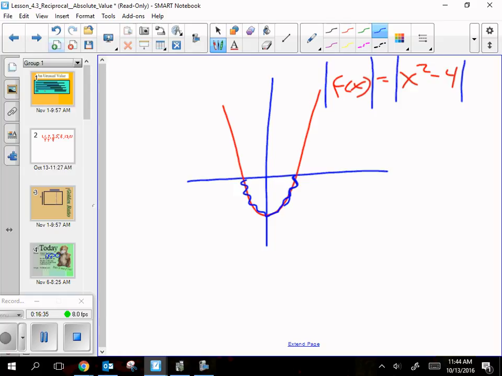So those can't be negative anymore. Anything that was a negative number gets changed to a positive number. So when you input 0, you used to get negative 4. Now you're going to get positive 4. When you input 1, you used to get 1 squared is 1 minus 4 is negative 3, but now it's the absolute value of that, so it's not negative 3 anymore, it's positive 3. Get where it's going? All of these things are going to end up being reflected up there. That one dot's bothering me. I'm going to remove it.